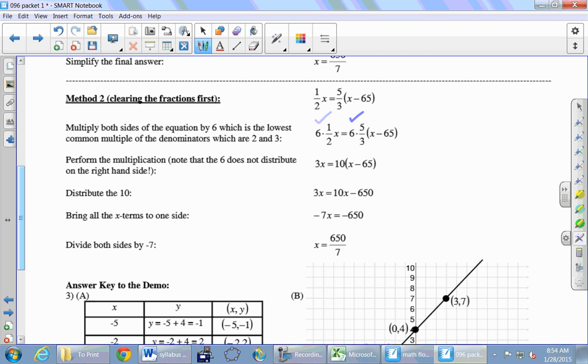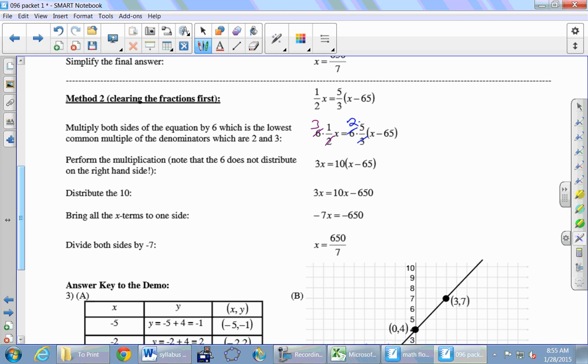Everything else is copied. And when I reduce here, 6 and 2 cross off and become, that's a 6 over a 2, 3. So the left-hand side just becomes 3x. Ooh, much better. And on the right-hand side, this 6 and the 3 cross off and become 2. And so the right-hand side is just 2 times the 5 that was already there. And so the left was the 3x. 2 times 5 becomes 10. And this problem is a whole lot simpler now because we don't have any messy fractions to deal with.